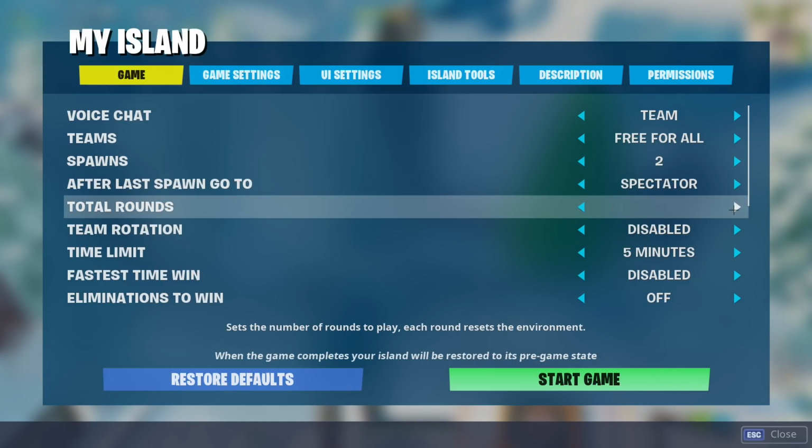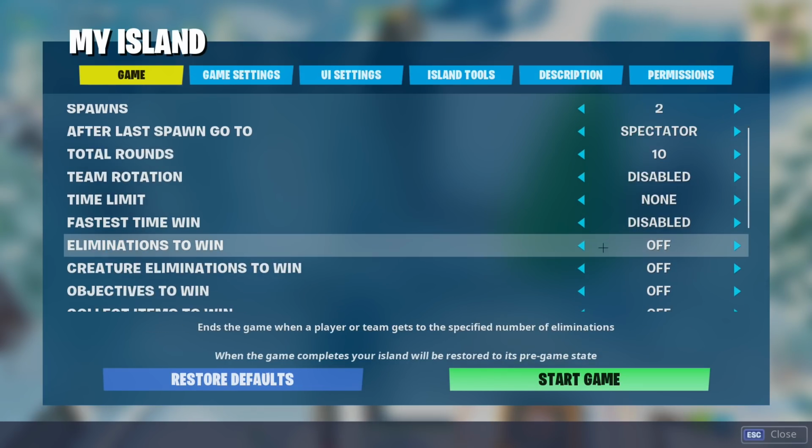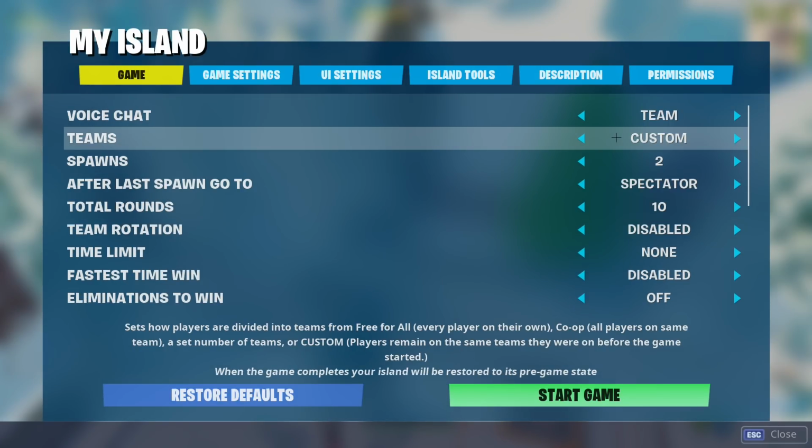Make the total rounds whatever you want. I like to have mine on 10. Make the time limit none. And make the last standing on. If you're doing duos, make sure the teams is on custom so that you can make your own teams.